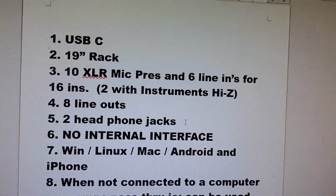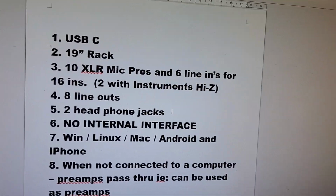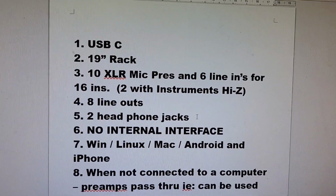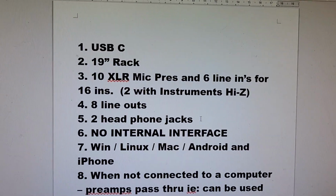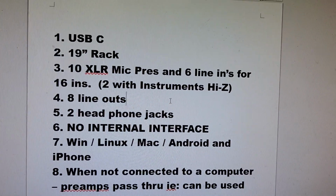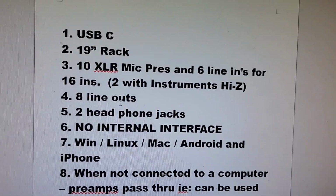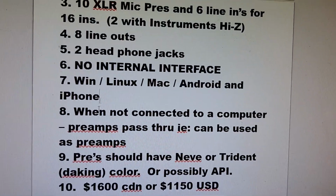And this is maybe a little ignorant, because I only see things through the lens of my own, recording indie rock bands. Maybe you guys that do worship, or put on Les Miserables or Phantom of the Opera at the theater, you're like, 16? No way. I need 64. I can't produce without 64. I don't know. I just see things through the lens of recording indie rock music, or folk music, or classic rock. So this is what does it for me. This is my fantasy audio interface.